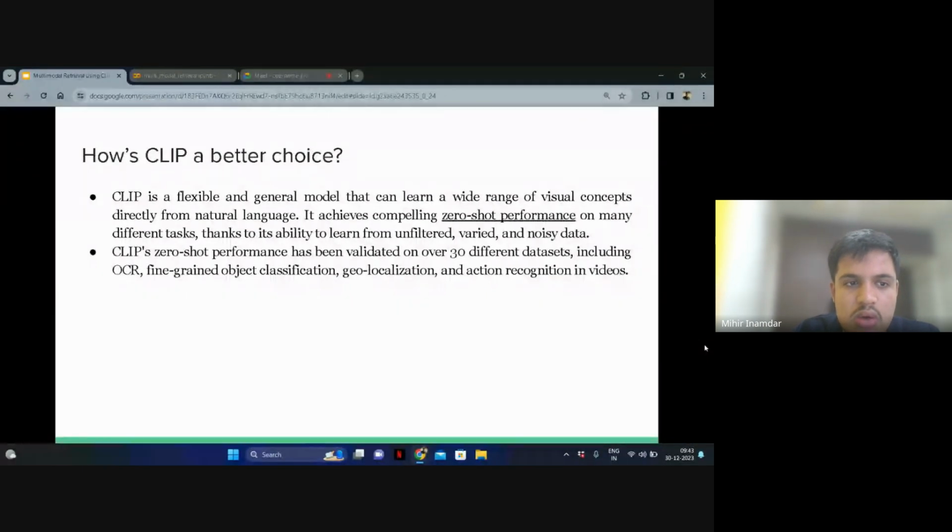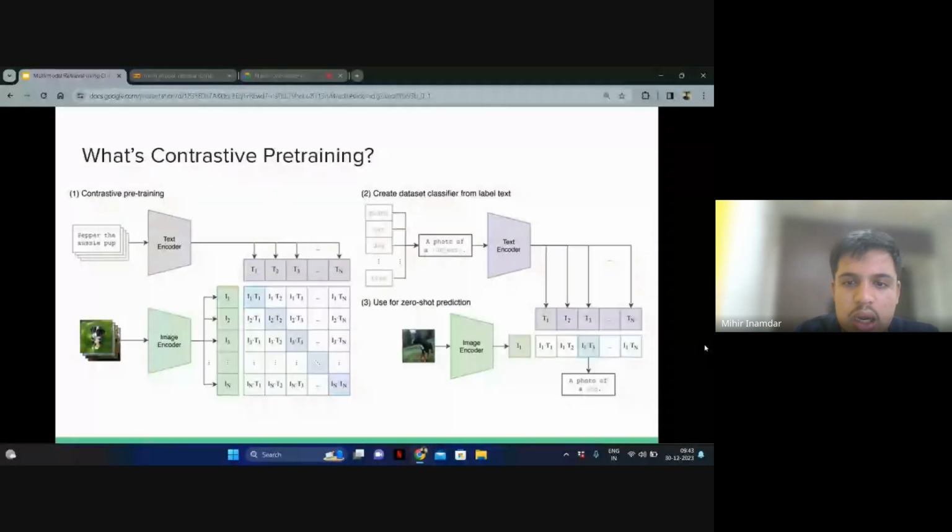We'll go over what contrastive pre-training is, the main framework used in CLIP models. Contrastive pre-training learns from multiple pixels in the image, marking that particular segment of the image with a text-based embedding.